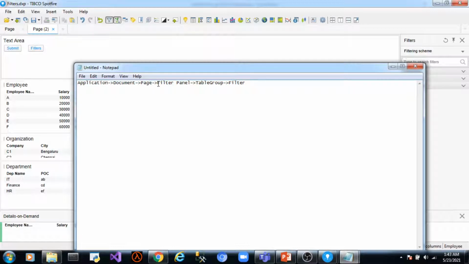That will be followed by the filter panel on that page, then table group, because filters stay inside a table group, and then filter. From the filter panel we cannot directly access a filter, we have to go through a table group. So these are the checkpoints you have to navigate through to finally make it to a filter.